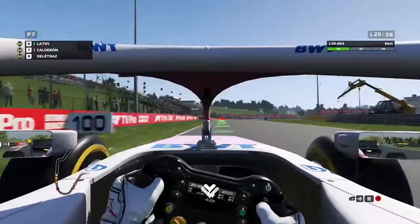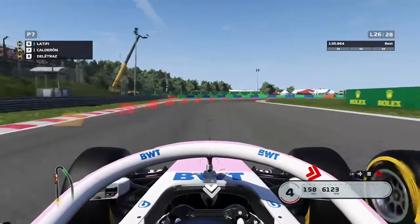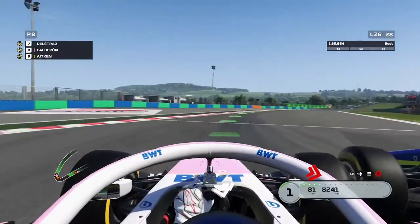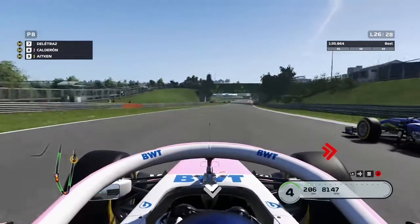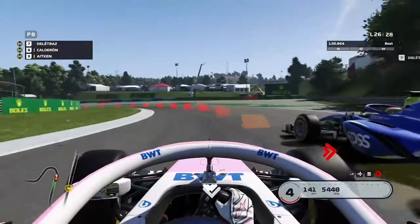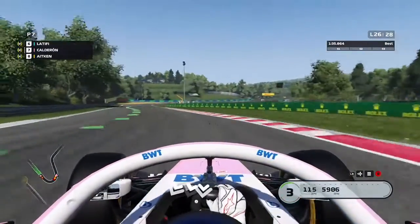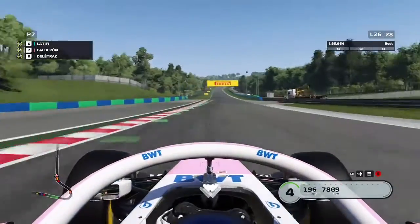And I do like driving like this. It's just a different experience, but I certainly am not as fast. But anyway, you can see we're giving Delatraz the big squeeze into the first corner, but he manages to get a good exit, and he has the run towards turn 2. He's got DRS as well, but we're going to send one down the inside, make sure he cannot make the apex of the corner, and we just about hold on to that position.